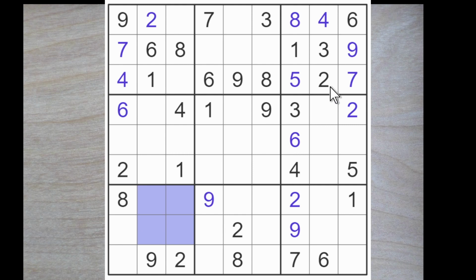We can do something with the 1s though, because the 1 blocks over. Therefore, a 1 goes here. And the last digit here should also be quite easy to figure out. It can only be a 5. And therefore, this must be a 3. Now here we are looking for a 6, a 7, and a 9. The 9 blocks here and here. Therefore, a 9 goes here. And these are in fact now 6s and 7s.